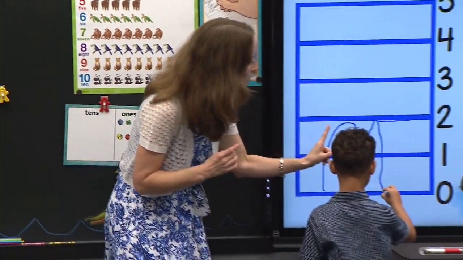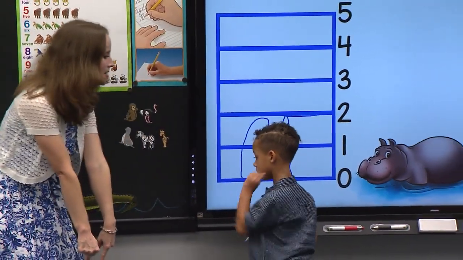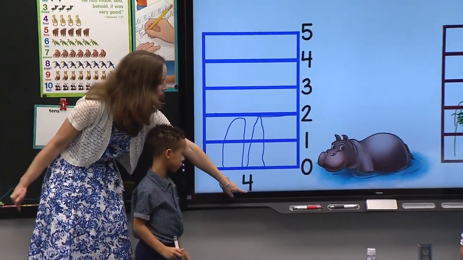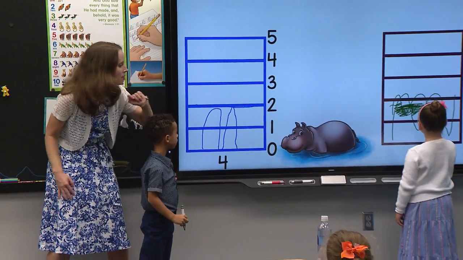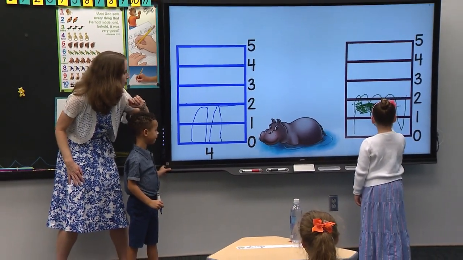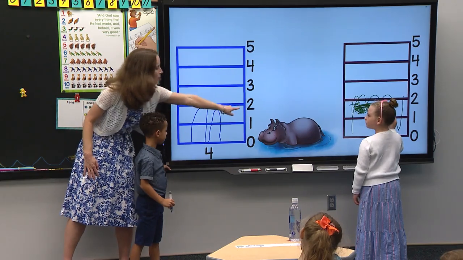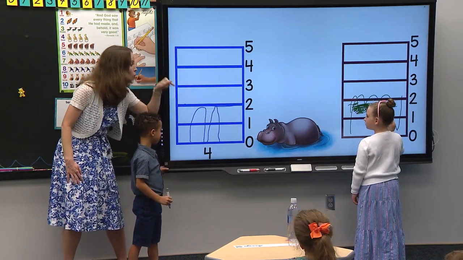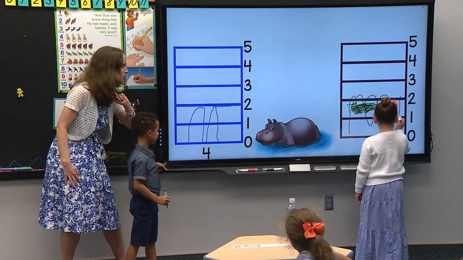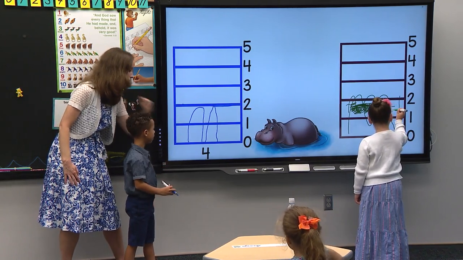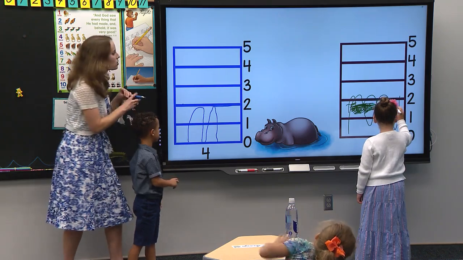Okay, let's pause for just a moment. Emery, I'm going to have you stand to the side right here. Emery, do you notice the number that's at the bottom? What number do you see? 4. It is the number 4. Did you match the number 4 to the number 4? So what do we need to do to fix it? What should we do? 4. That's it. So I'm going to grab this from you, and let's see.